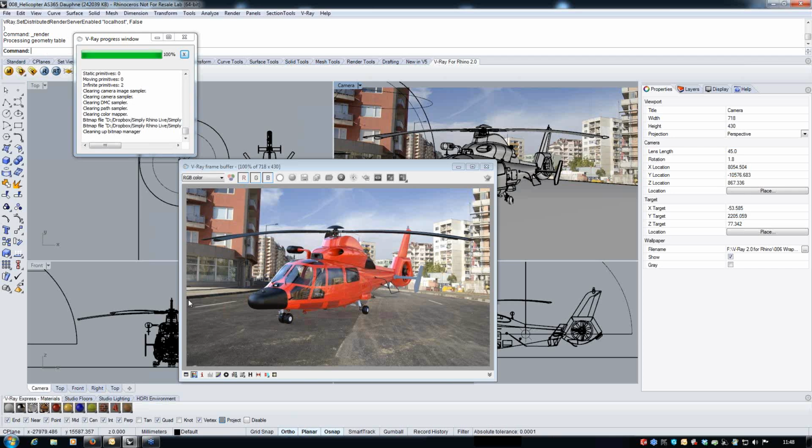Question from Simon: what is the difference between standard and VRay material when making a new material? Okay, well, the VRay material is a new material that is coming in VRay 2.0, and that's effectively all of the layers of the VRay standard material inside one compact material. You'll notice that if you've got VRay Express, most of those materials are actually the new VRay material.